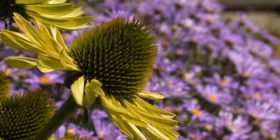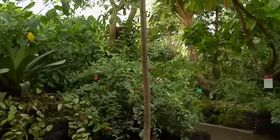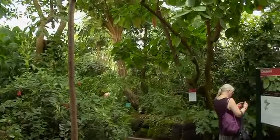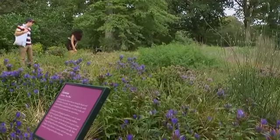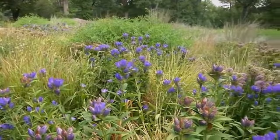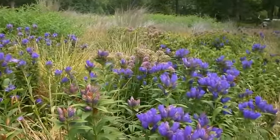You feel like it's Eden for me sometimes, and I think what a remarkable thing we're doing here, to be able to grow these incredible tropical plants in the middle of New York. How great is that? It's just really amazing. When people stroll through the garden, they're getting a picture of beauty. They're getting all the landscape, the artistic view of the plant world, but they're also seeing the tremendous diversity of those plants. And so that's a big part of what science is doing. It's trying to understand that and then relay that to the general public.